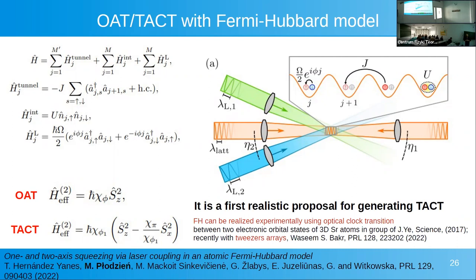The source of this non-linearity is the same as in bosonic proposals, just the collision. But this time the collision can take place only between atoms which are at the same site. So I would say that here the interaction is due to the existence of the spin waves. You have spin waves, which basically allow talking between different spins of the lattice. So this is not a collision effect. Okay, but in this case, why is this not long range? Because if this is interaction, this is not long range.